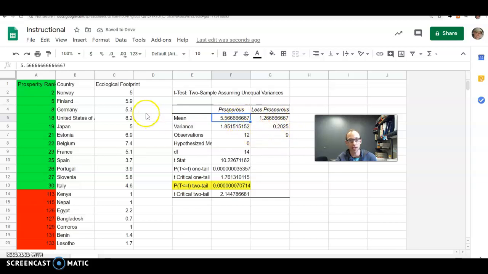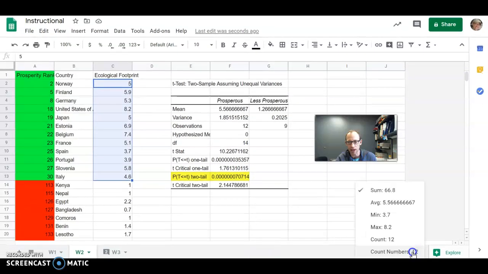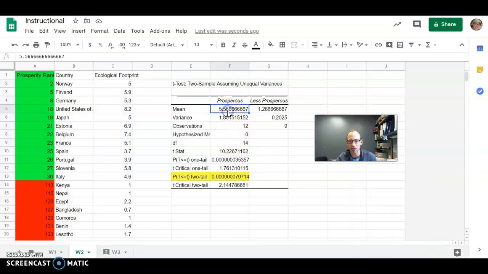Depending on how you selected your data, these could be flipped, so do make sure you're taking a peek. Now, I could select these numbers and look down in my overall. I see that this is 5.566, so that matches with the average here. That could be a double check for you if you wanted to tell you which set of countries is which.